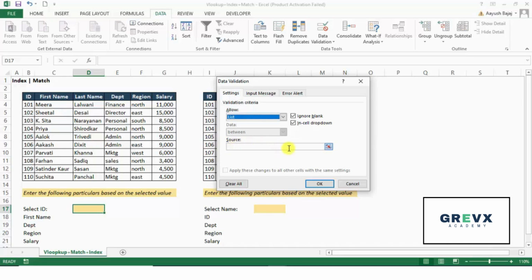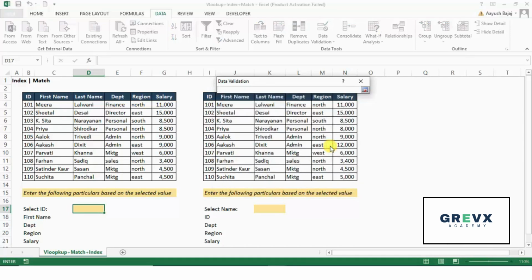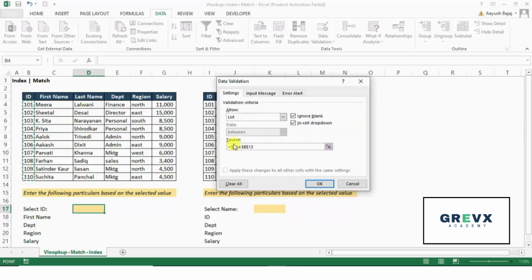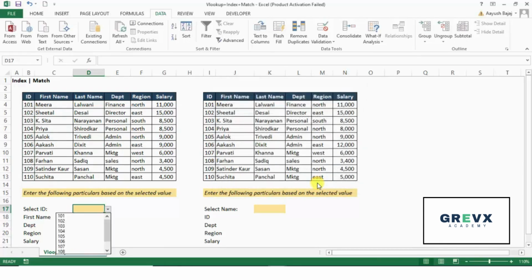On the right side, you will notice a button. Click on that button and select ID numbers from 101 till 110. Basically, we enter those cells in the source bar which we want to display under the drop down list. And I click on OK. And there you go. You have the list available.